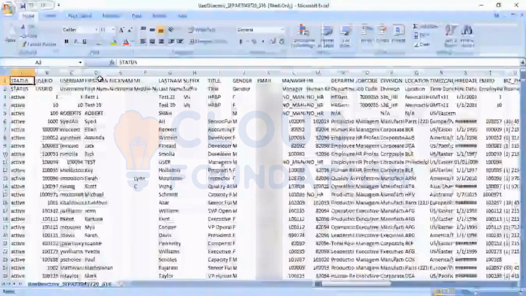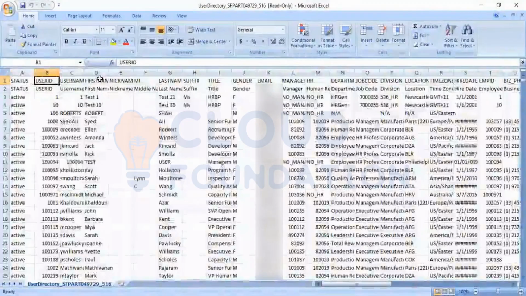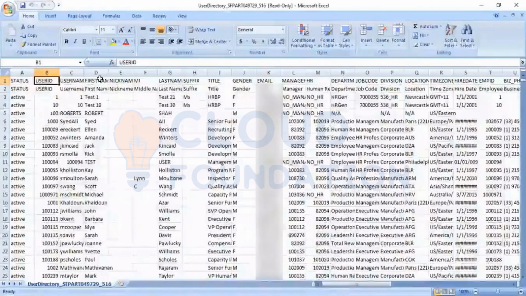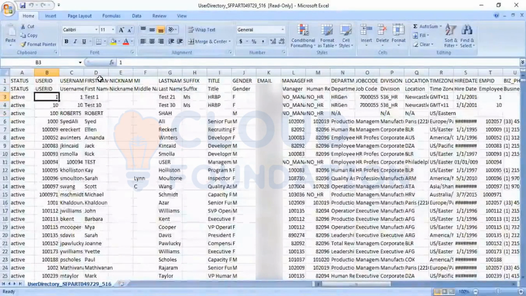To keep in mind, user ID is always the unique one. What is the meaning of a unique one? Once it is created, you cannot modify it. Suppose I hire an employee and after hiring, I have given a user ID. And after that, if the customer wants the user ID to be changed, then you cannot change the user ID.